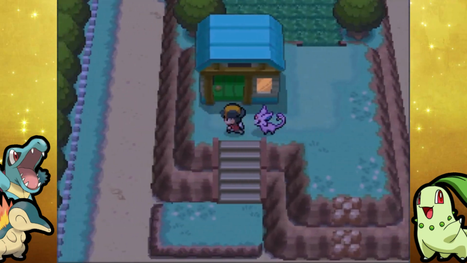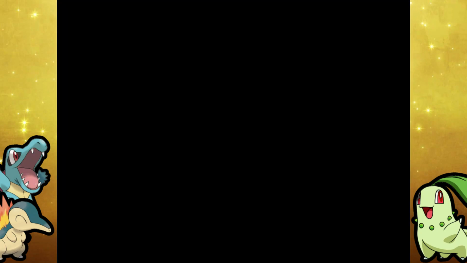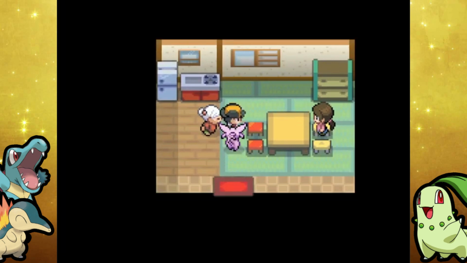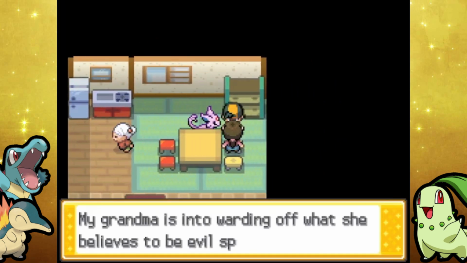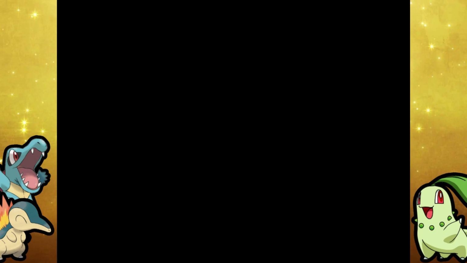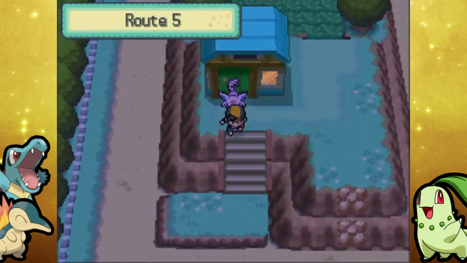Let's see if we can make it through this grass. Yes! I'm gonna just see what's in this house. I think there is an item you can pick up from one of the people in here. Yeah, here it is, a cleanse tag. It's one of these weird old ladies saying there's like a ghost around us. I feel like in every Pokemon game, it's a weird old lady that gives you like the spell tag or something.